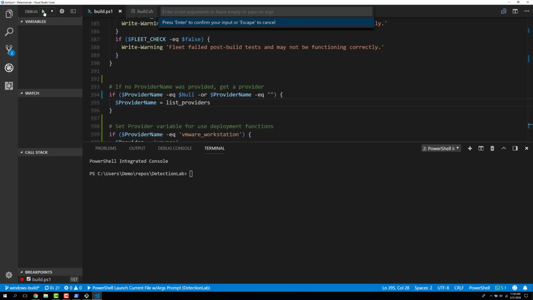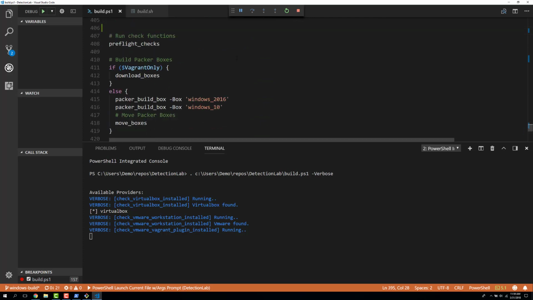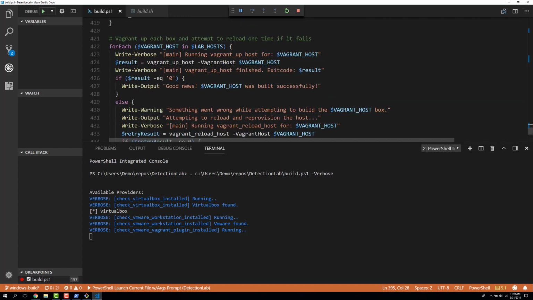Oh, that's super cool. So we can do like verbose, I think. Nice, that's pretty slick. I really need to play with debugging more. Man, that Vagrant plugin check takes forever. I can't help but think that something has gone wrong.